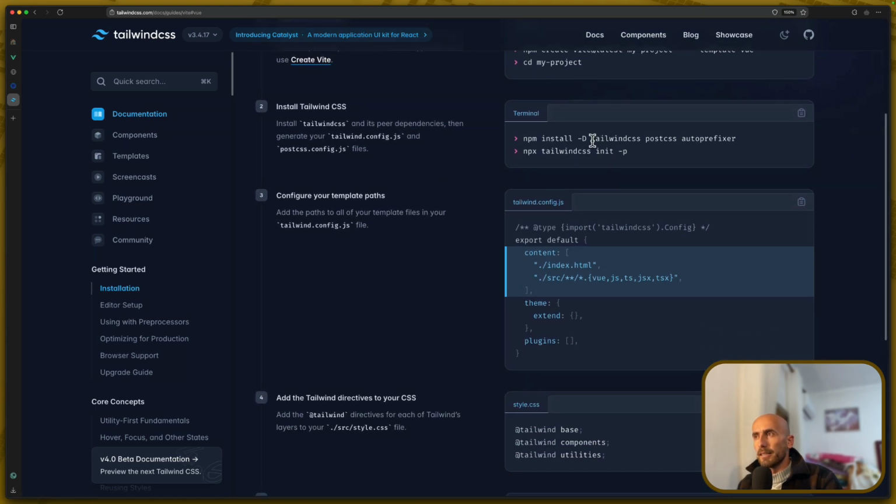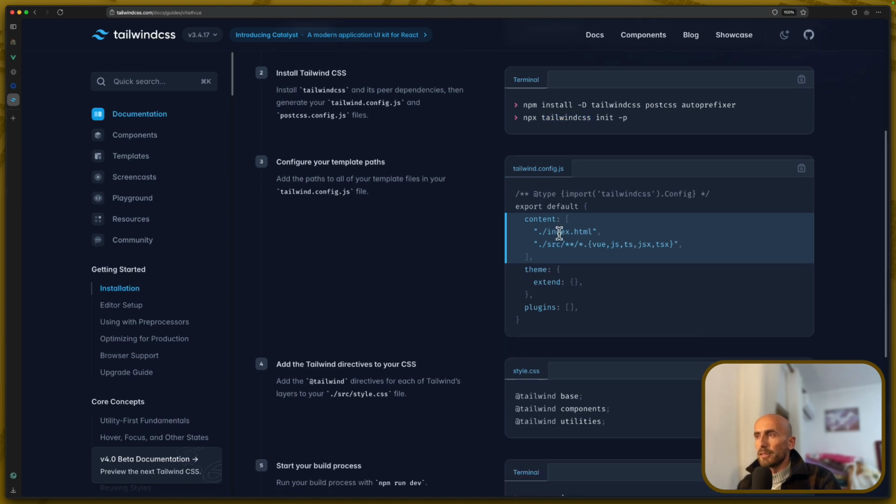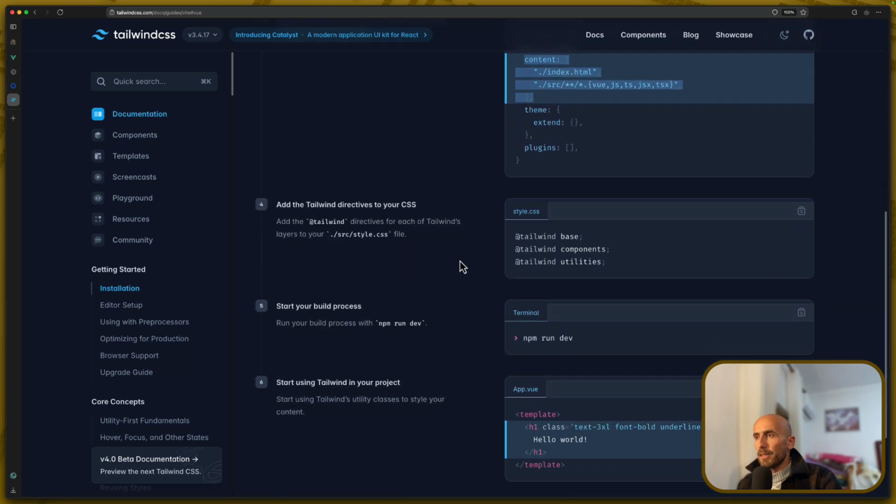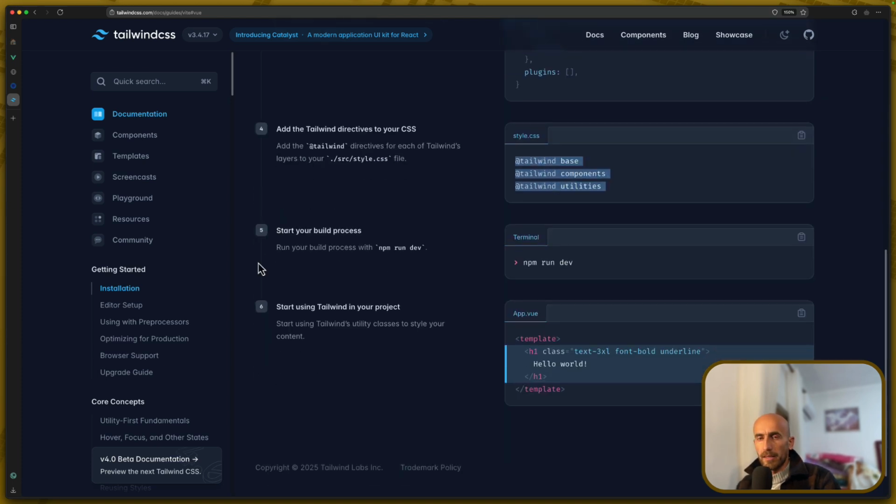Install Tailwind CSS, PostCSS, Autoprefixer, then you need the Tailwind config. On the tailwind.config, add the content like this or update the content, and then create a style.css file, paste the Tailwind base, components and utilities there, and you are okay.